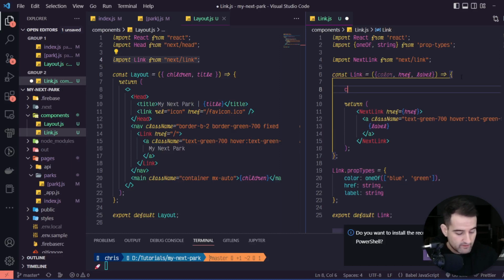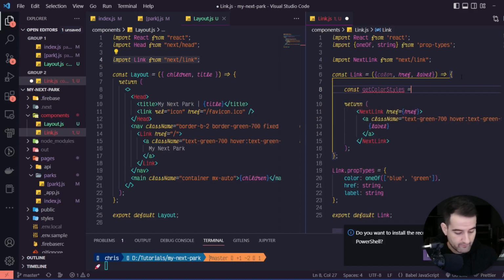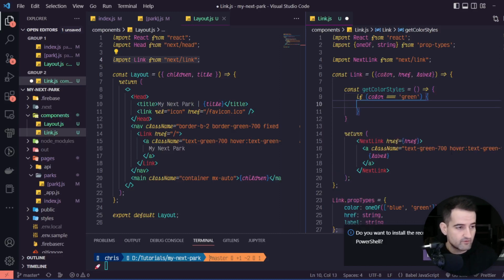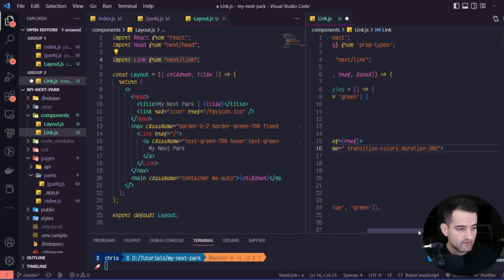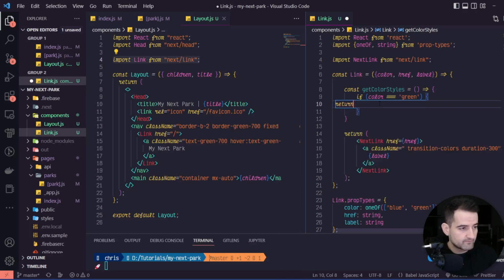So we're going to write a little helper called getColorStyles. We'll say if the color is equal to green, then we're going to grab these styles, this green 700 and then the hover color that gets a little bit darker, and we'll return that string.